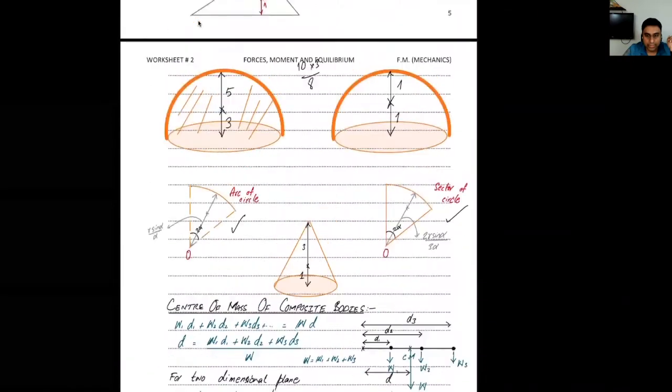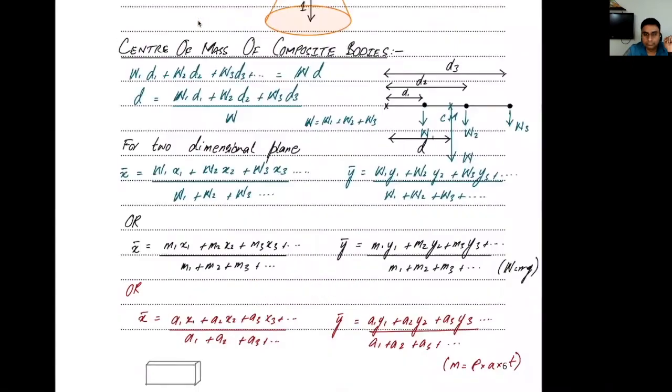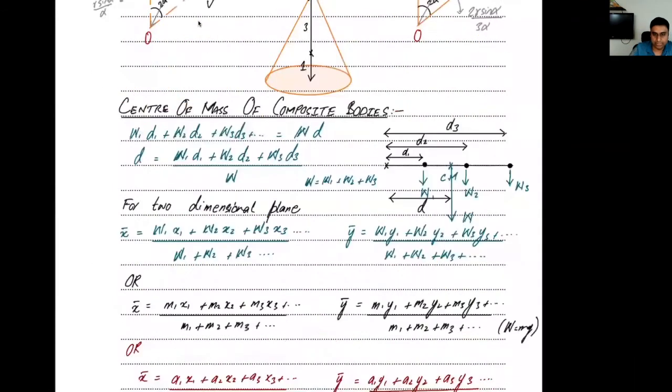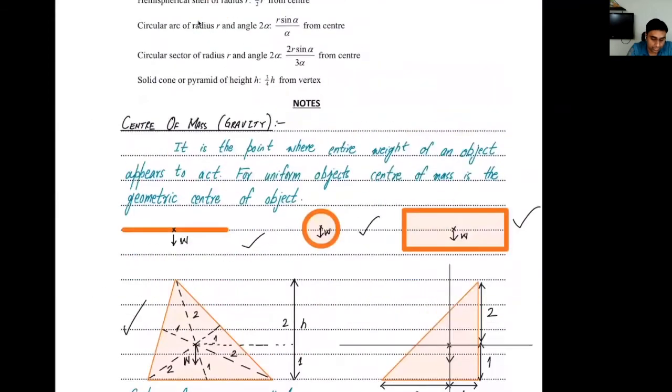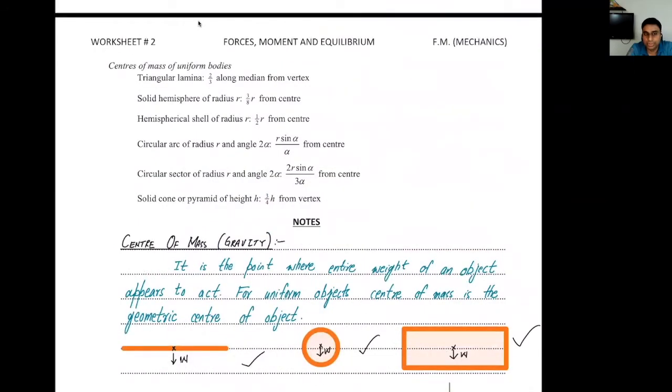Would the angle be in radians? Yes, the angle is going to be in radians. अच्छा, अब basically from here onwards, जैसे आपने कहा कि सर हम एक particular ऑब्जेक्ट है और उसके लिए अगर हम उसका सेंट्रल मास लोकेट करना चाहें, so we're going to use this table. This table is going to be given to us in the formula sheet. I've tried making diagrams as well so that there's more of a visual understanding of what this table actually means. But this information is going to be given to me, and for an individual object, I can find out the center of mass. मैं किसी भी एक particular object का center of mass determine कर सकता हूँ.